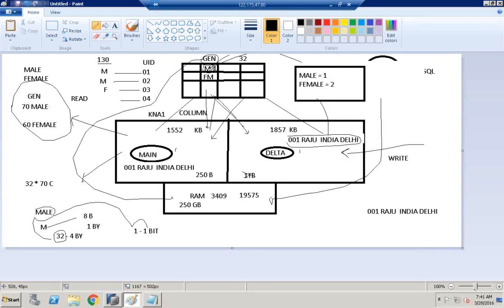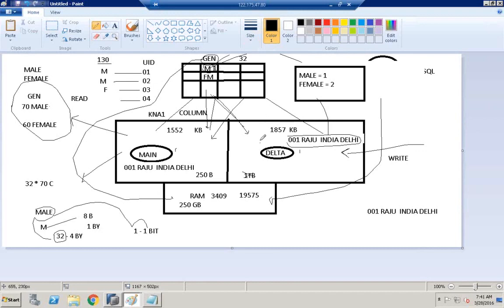So now I'm not storing strings. Instead of storing strings, I'm storing an integer. The string is stored in a different table called a lookup table, which is called a dictionary table. In here I will maintain the distinct values. For each distinct value I'll say 1, the second distinct value is 2. So instead of storing male, I replace it with 1. What is the advantage here? Instead of 32 bits, I'm storing the same value in 1 bit. Compression.